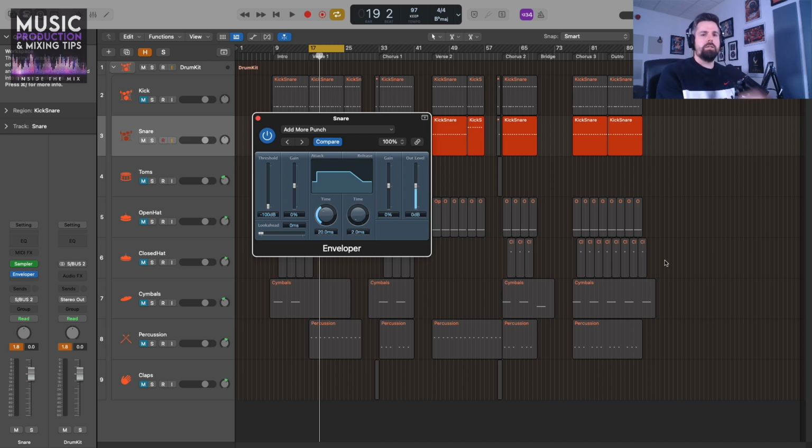I'm going to play this snare on repeat, and then gradually bring in the enveloper. I say bring in, it is already in there. I'm going to increase the gain on this enveloper and thus increase that attack part of the signal. I'm going to get it up to anywhere between 60 to 80%, and you'll start to hear the difference.